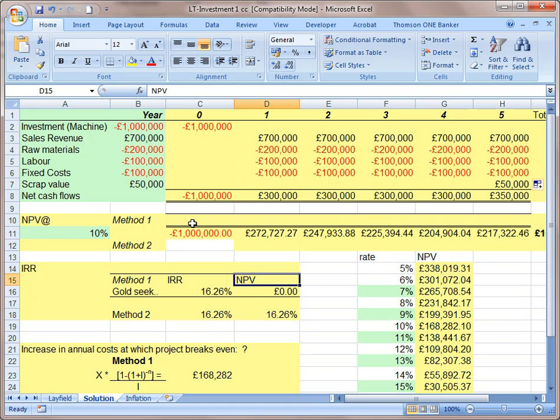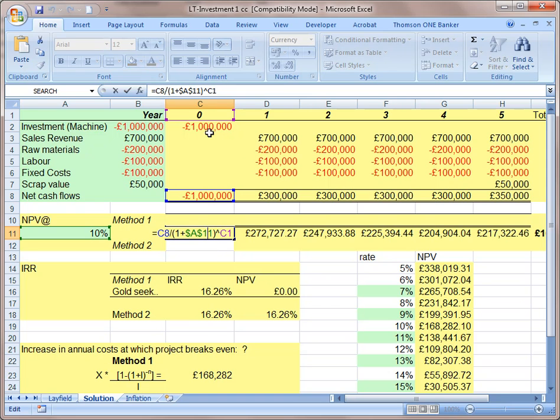Okay, so now once we have the cash flow structure, what we need is to calculate net present values. I demonstrate two methods. Method one is a longhand one, so I'm going to show you the idea about discounting. So we have 10% as cost of capital. We discount it using this formula. You can see the cash flow is here, and that is the discount rate. 1 plus the discount rate, discounted by the number of years.